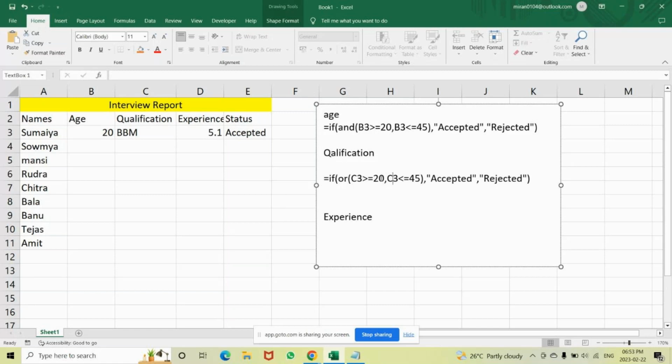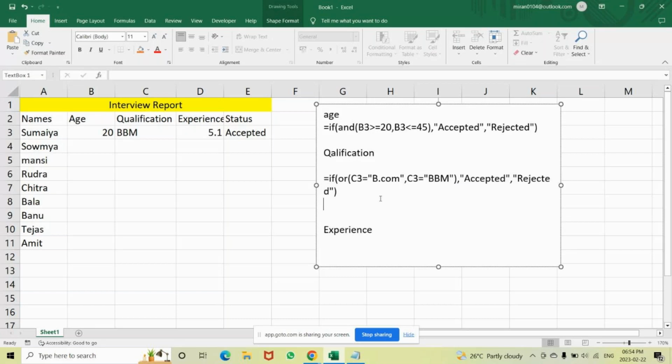It is the qualification. If this is equal to BCom, close the double quote, or if this is equal to BBM, then I need a selection.